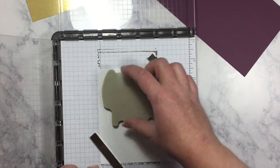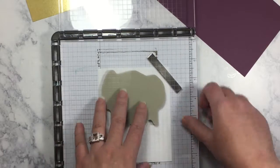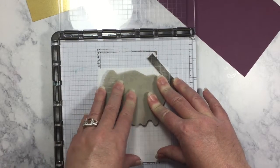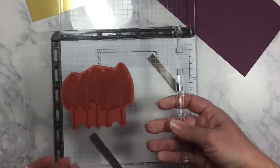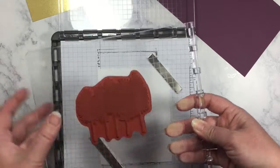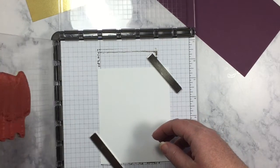to be cutting out an oval from the trees. So I'm just going to put them up there, and I'm going to push this plate down to pick that stamp up. Now what I love about the Stamparatus is you can take the plate off, which I'll be doing so that I can color in pieces of that stamp.